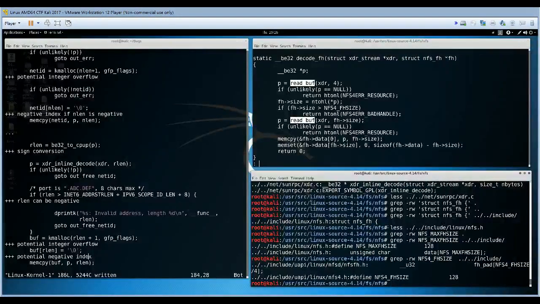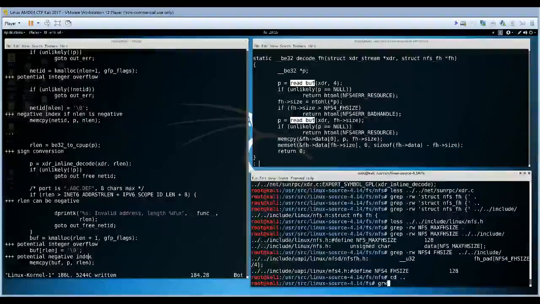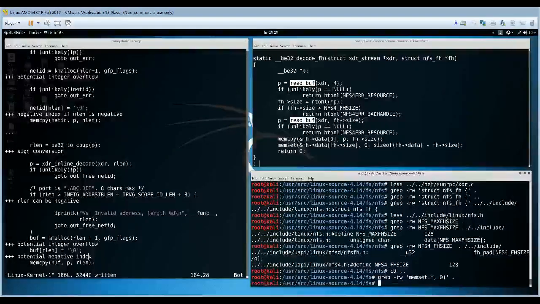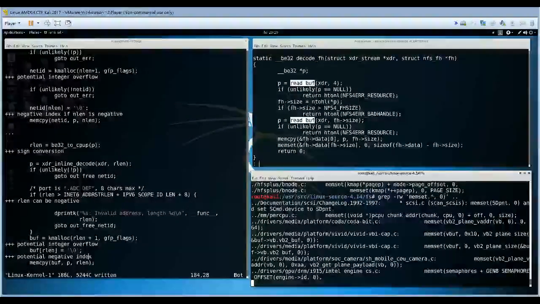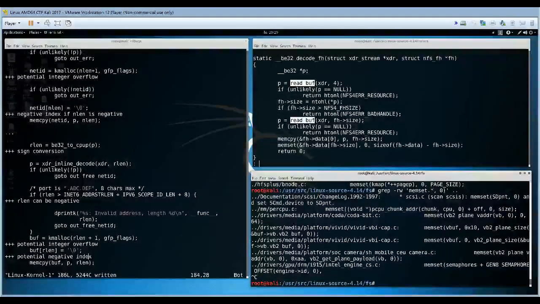Okay, there's no way this bug is in this kernel. I'll show you, this is hilarious. I just saw that memset. Now, can you actually find it? Yeah, that's good. No, it can't be. No, I don't think it is.